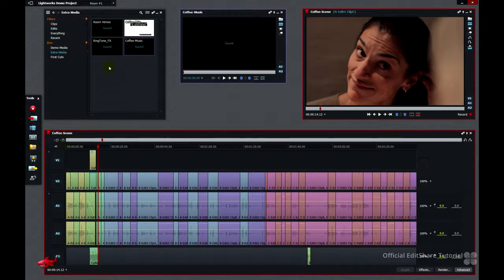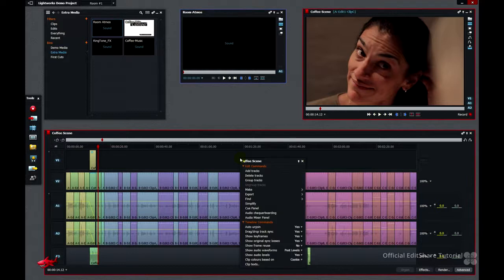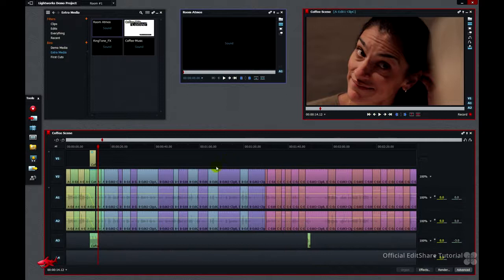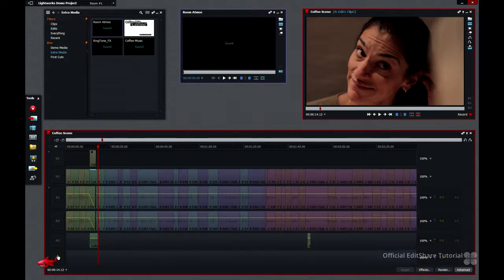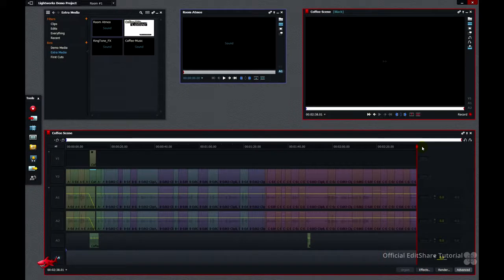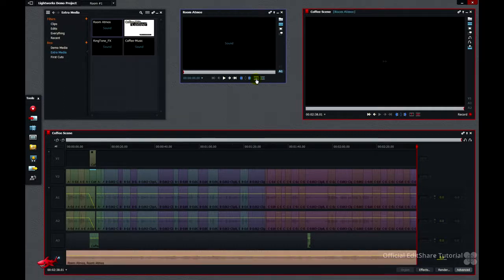The next thing I want to do is add this atmosphere track, which is just people talking in the background of the cafe, to another audio track. Right click the timeline, add tracks, an audio track, press add. Turn off all tracks apart from A4. Go all the way to the top of your sequence, and we're going to mark an endpoint at the top, scrubbing in the timecode track all the way to the end. That's going to be our marked range, entire duration. Press the replace button on the room atmos file, and that'll send that in.